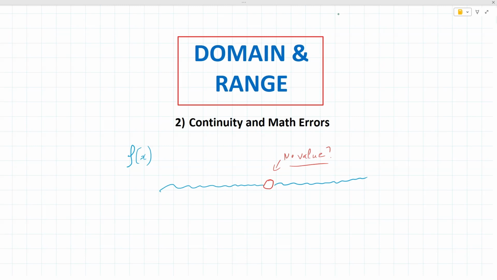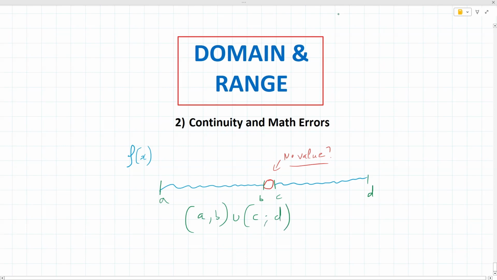And so one of your jobs when you study functions is to say, okay, well, the curve exists here from A until B, and then maybe the curve exists here from C until D, and now that I've said where the curve exists and where it is continuous, then I can study it. Now the idea of continuity is that you could put your pen on a piece of paper and draw the curve without lifting your pen. Now initially I couldn't draw this whole function with my pen on the paper without lifting it up because there was a gap in the road. But now that I've said that the function goes from the interval A to B, and the interval C to D, I've successfully said that this is where the curve exists and I'm allowed to study it.